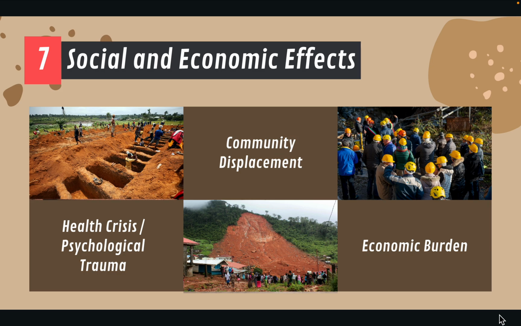And another one is community displacement. As I mentioned before, many of the displaced people were poor and lived in informal settlements. The landslide worsened Sierra Leone's already high poverty rate and created long-term housing insecurity. And finally, economic burden. The disaster placed a huge financial burden on the government, which had limited resources. International aid was required to support recovery and relief operations.